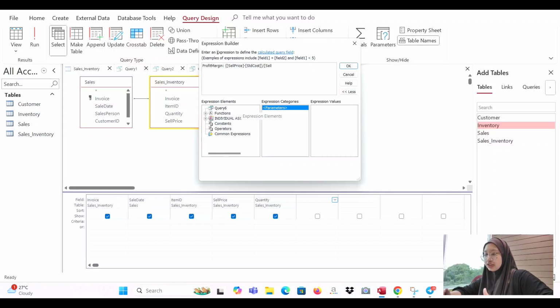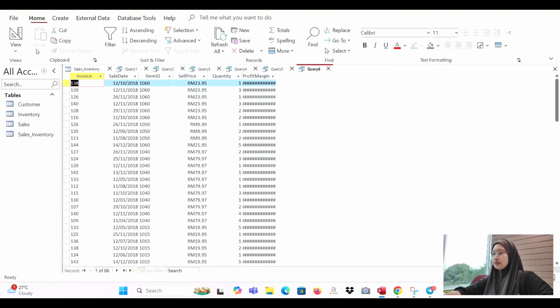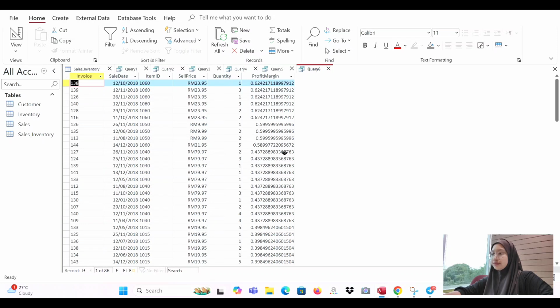And minus STD cost divided by sale price. Then we click OK. For sort under profit margin, we need to choose descending. Okay, then click run. Okay, this is answer for question F.